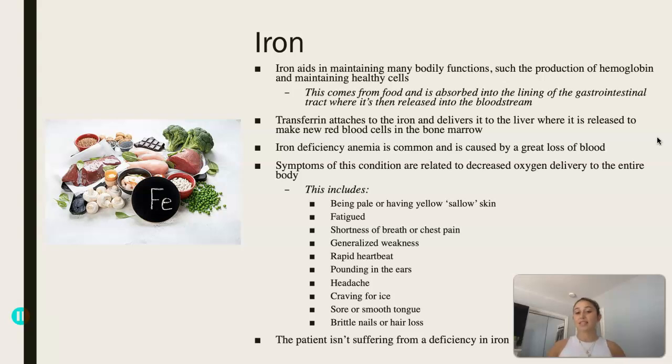So it makes sense. Some symptoms include being pale or having yellow sallow skin, fatigue, shortness of breath or chest pain, generalized weakness, rapid heartbeat, pounding in the ears, headache, craving for ice, sore, smooth tongue, brittle nails, or hair loss. So again, just based off of the symptoms and things that go hand in hand with this deficiency, I don't believe the patient is suffering from a deficiency in iron. She notes that she did not deal with any bloody stool, no blood loss in general, so that in and of itself proves that she has no iron deficiency, and plus the symptoms she wasn't really experiencing.